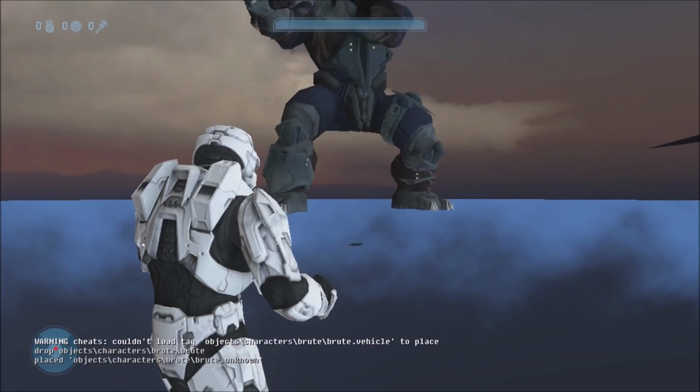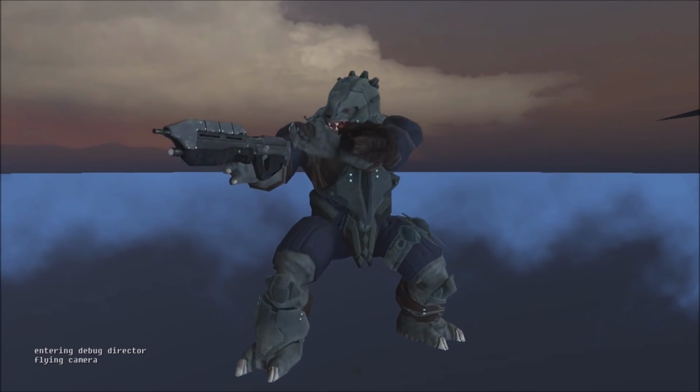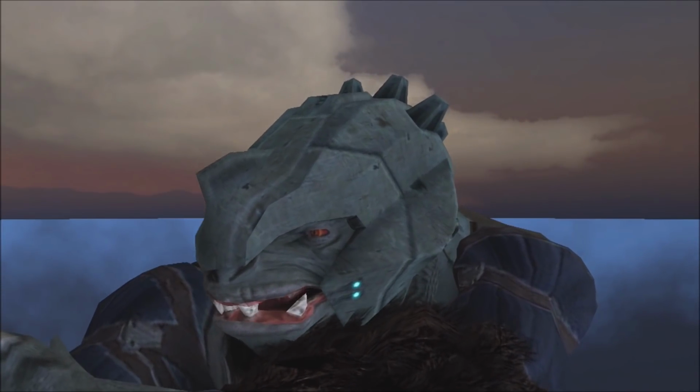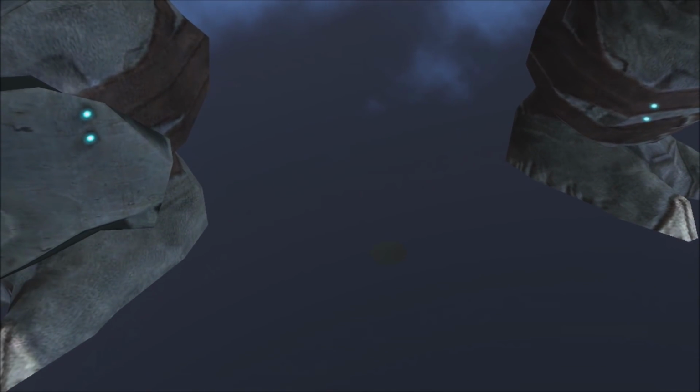So let's start by spawning using the cheat menu in this game. Just a regular default version of the Brute in this game. And there are other variants of the Brute, but we'll get to those later. So this is the standard default version of the Brute, and already it looks quite different from the final version of the Brute.